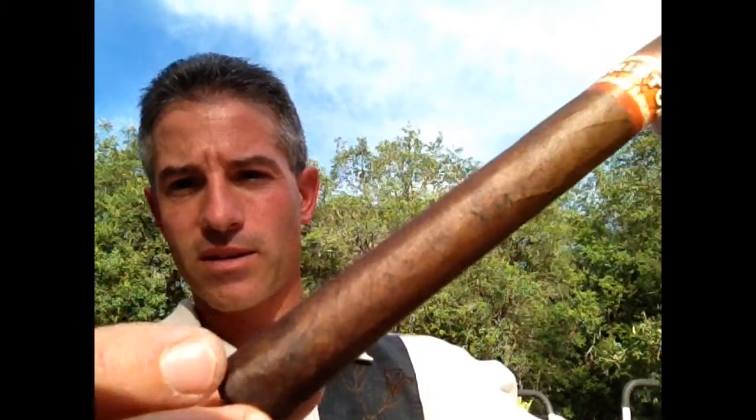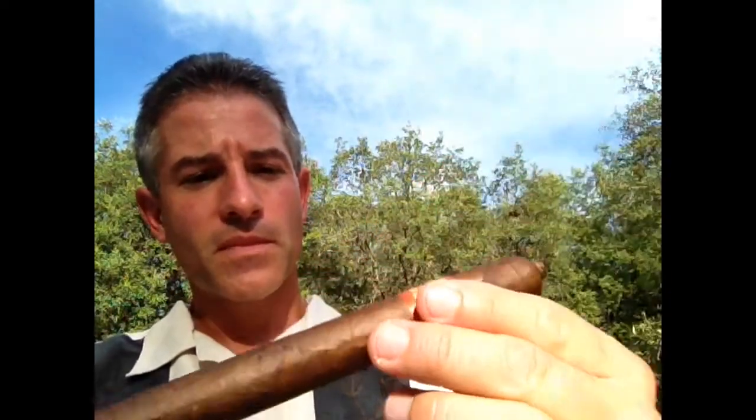Construction-wise, this thing is rock solid. It's been sitting in my humidor since October of last year and it's rock solid — nicely rolled, nice construction. As I said earlier, it's got the dark cocoa, the sweetness, the cedar notes. About the same on the foot also, I haven't noticed anything different. So I'm going to light it up and see what we do.